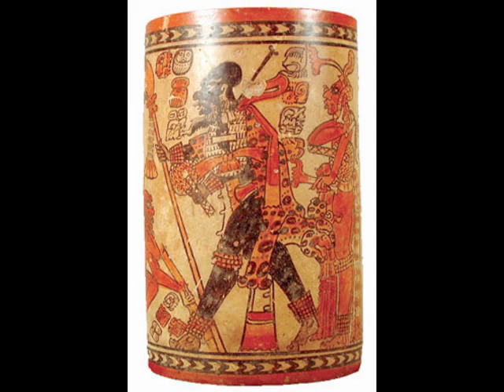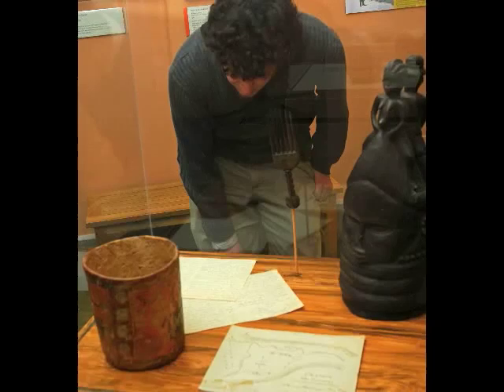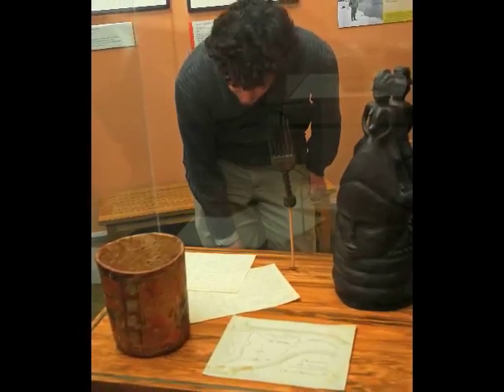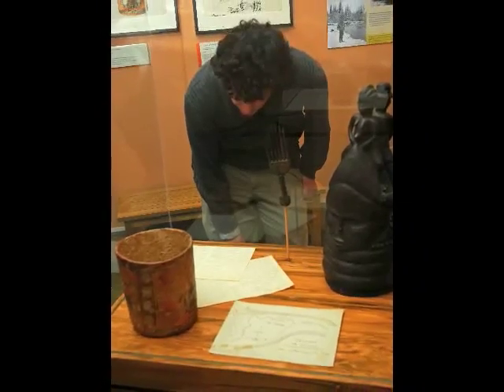This is a wonderful Maya vase from the site of Chama. We have a very impressive collection of these, which were excavated by Robert Burkitt. Other museums have Chama vases, but ours are ones which actually come from excavation. We put in here a little drawing that Burkitt did of Chama, and a letter that he wrote to Borden talking about his discoveries there. Again, we tried to bring the archival material to life.